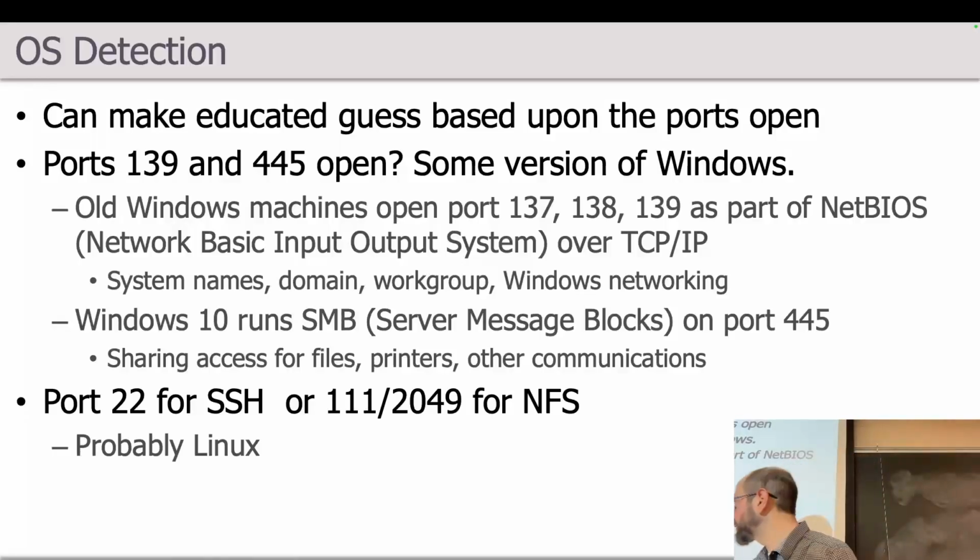Versus if we have port 22 and an NFS port open for our network file system, it's probably Linux. The word probably is doing a lot of work here. Statistically likely, in terms of all the machines in the world, what's the likelihood it's one or the other? There's nothing stopping you from running a Linux machine with ports 139 and 445 open, or running a Windows machine with port 22 and port 111 open. So it's not a proof positive that's the case. We're talking our best inference: we get this open, that's probably what's running, and probably does get you pretty far here.